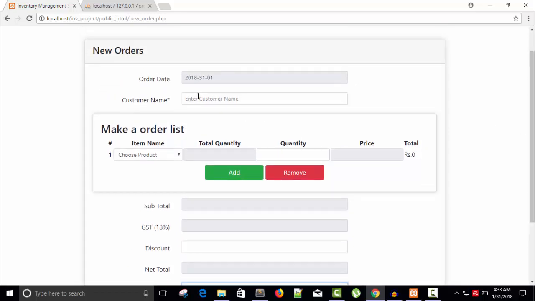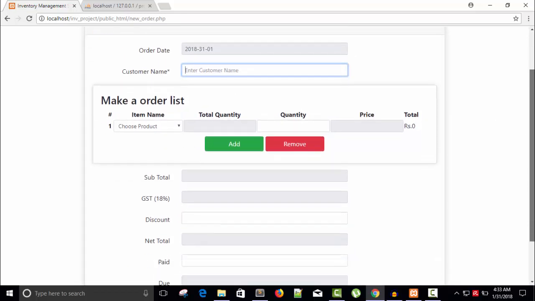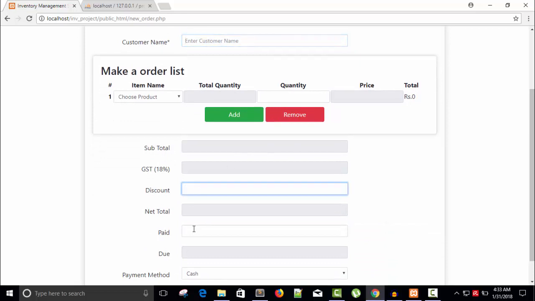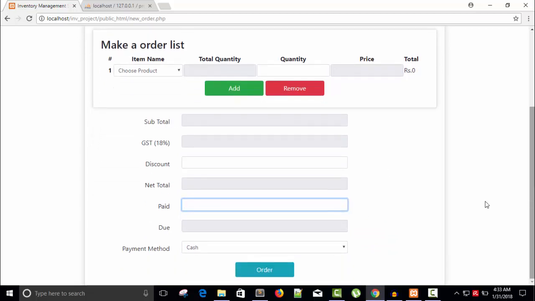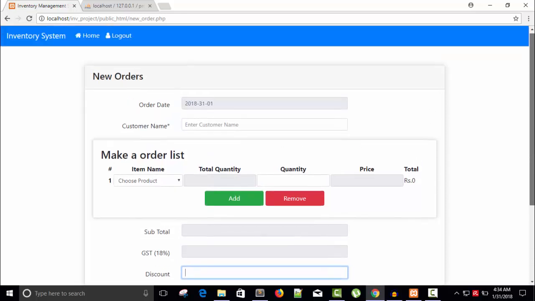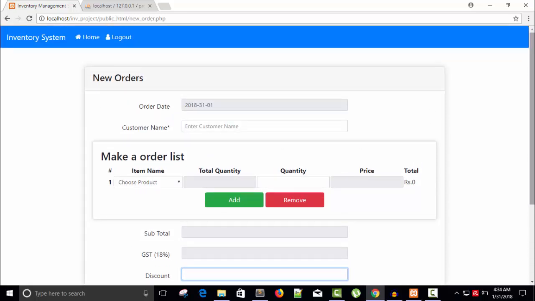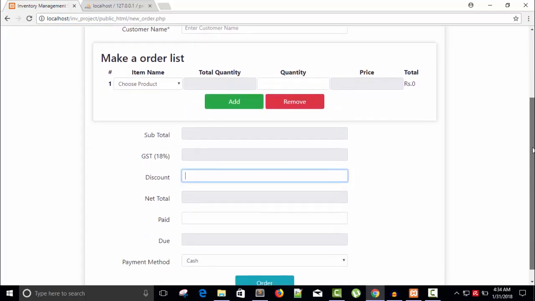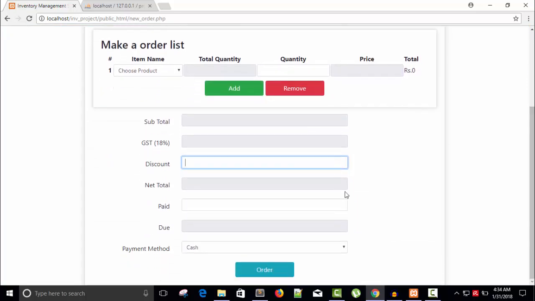I want you to write the code for the customer name, discount, and paid fields. We have seen code like this for validation in registration as well as in login, so you can take from there also. Okay, so let's begin.